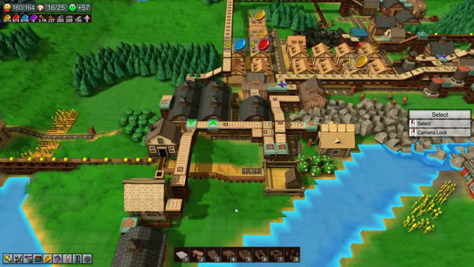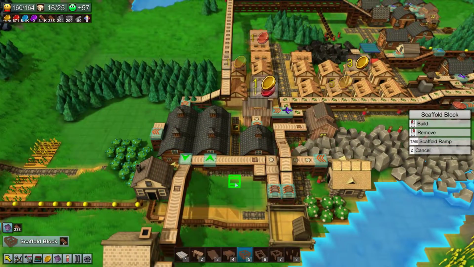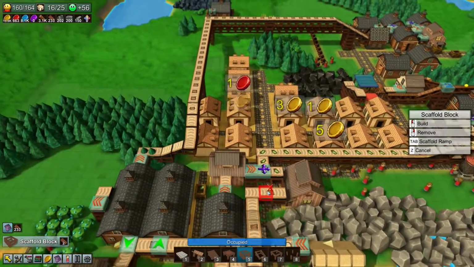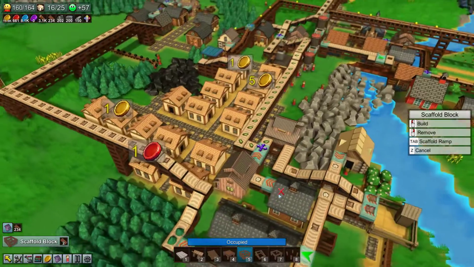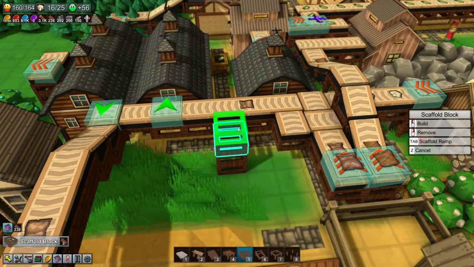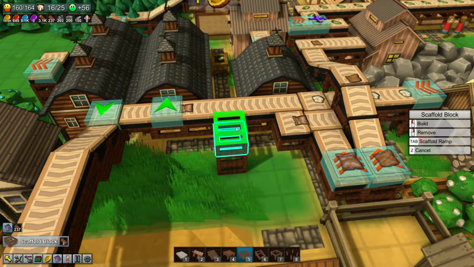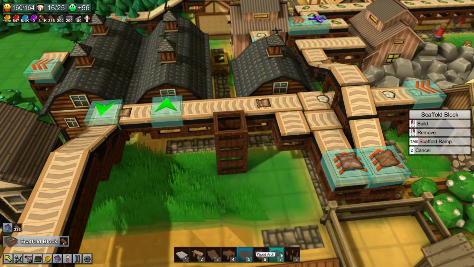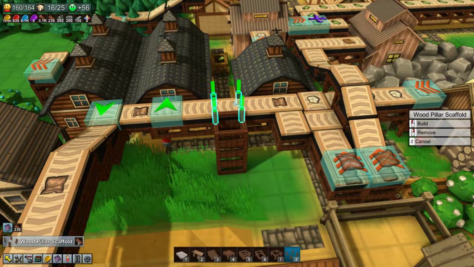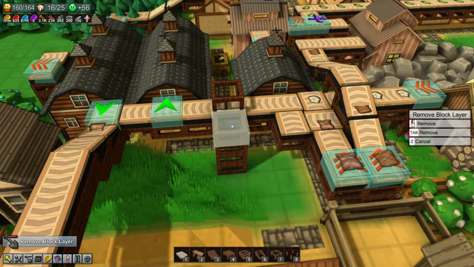In fact, let's do something like this. Trying to work out the height. So we want that, and then we want... Okay, we'll do the pillars, and then... We should have just done that. We didn't even need to do any of this.